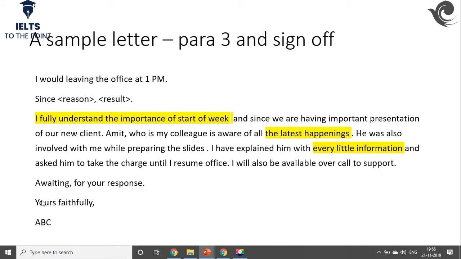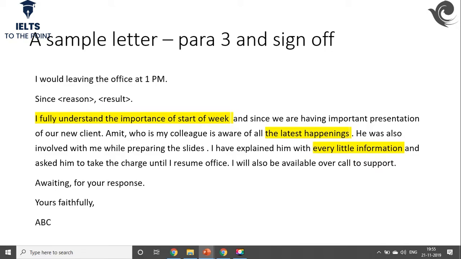The next thing is, he has not requested. If you remember, if this is the future contact, you must have a request. The person has not requested the manager to grant the leave. I mean, that would be very much common sense to do, right? That would be something which is very obvious, and then you must thank the manager, probably in advance, or you can simply write thanking you. All right. ABC I've written just to conceal the identity of the student. I could not think about any other name at that point of time. That's why I've put ABC over here. So don't read too much into it.